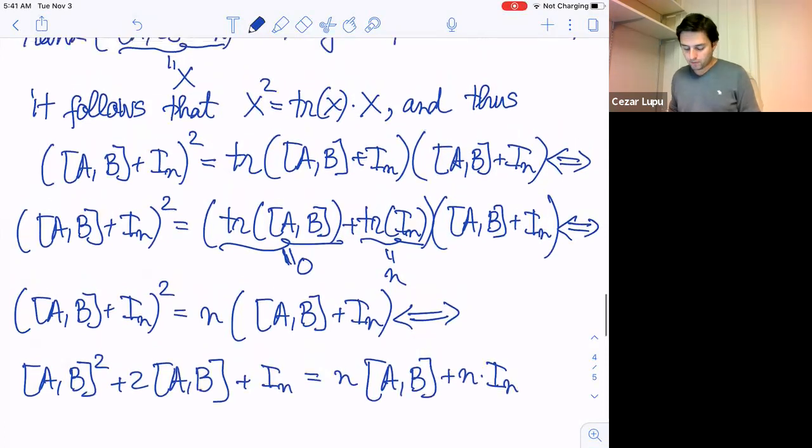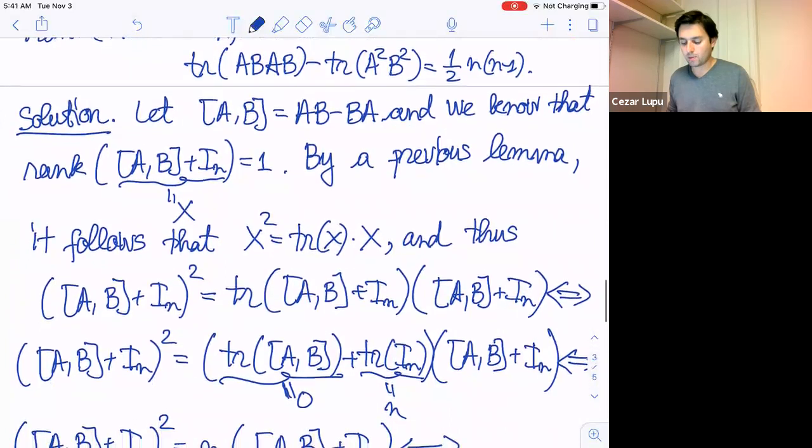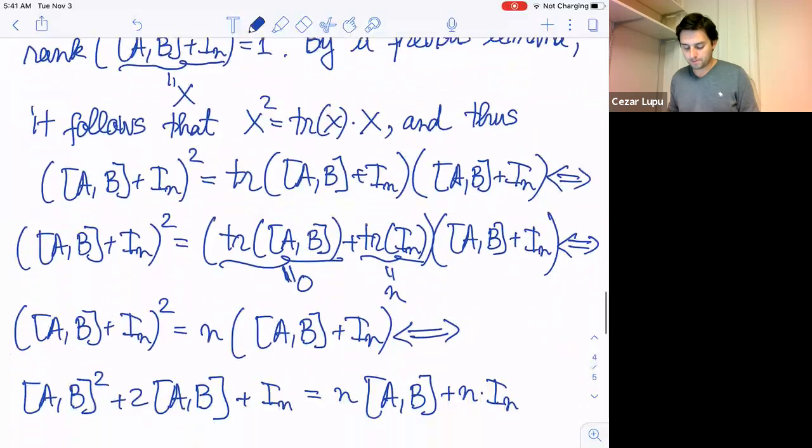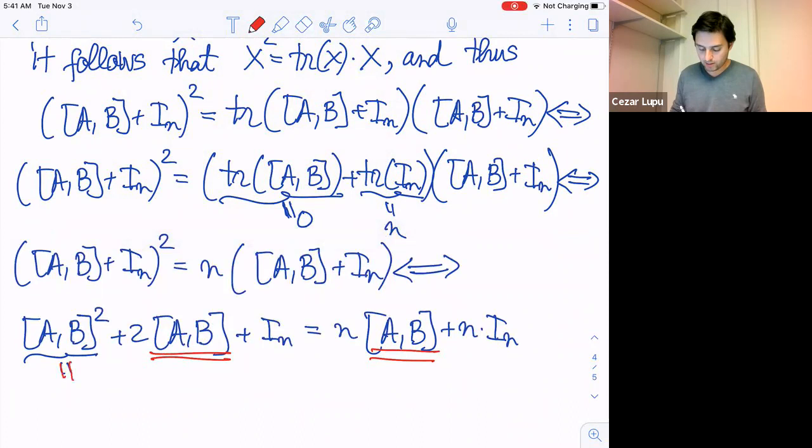But now we have to prove something, and keep in mind that we have to prove that the trace of AB. So maybe we should look for this guy a bit, to expand it a bit, because we know how these two guys behave. So we know how this guy behaves, we know who this guy is. So our intention is to take the trace again, perhaps. But now, before I go and do this, I want to write this guy. So this is AB. I'm going to write it with red.